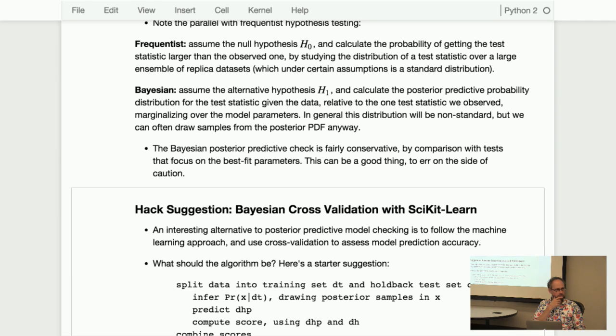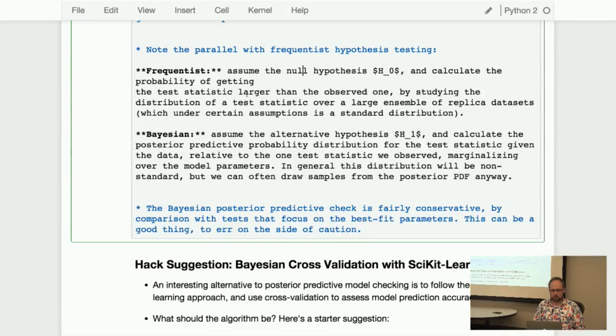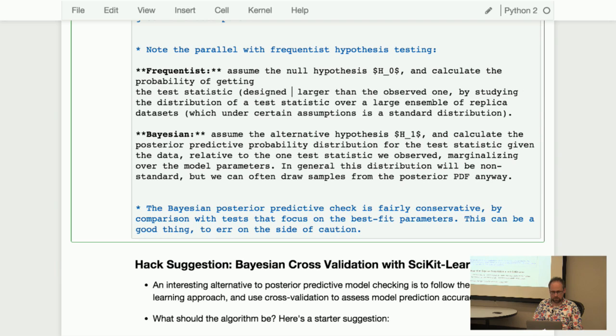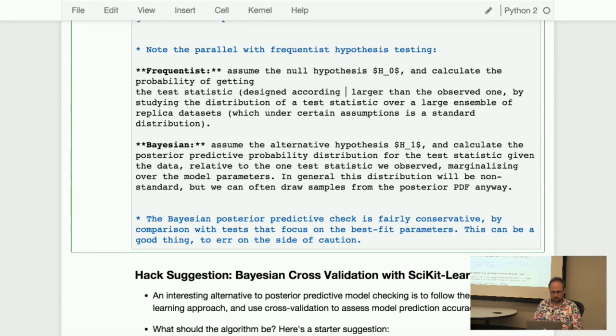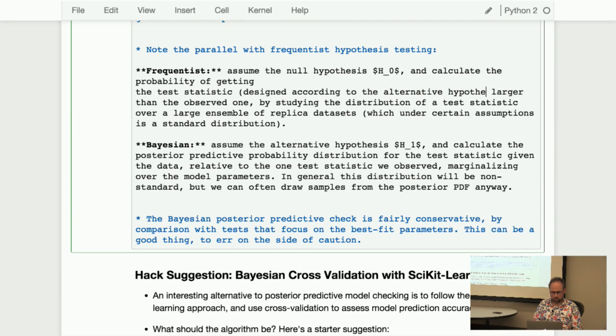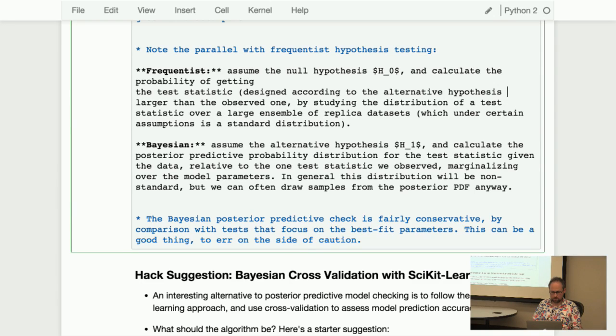Okay. Well, if you're trying to draw some sort of comparison between the frequentist and the Bayesian with the null and the alternate, one thing that's important is that normally for the frequentist the design of the test statistic is based on the alternate. So the statistic is designed to point away from H0, in the direction of H1. Yeah. And in fact, there are ways to find the best possible test statistic if you have a generative model and if you have an H1 and an H0. In some sense there's a best statistic. So here H1 is the, okay.